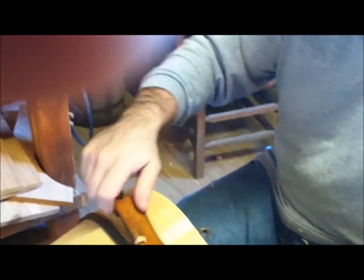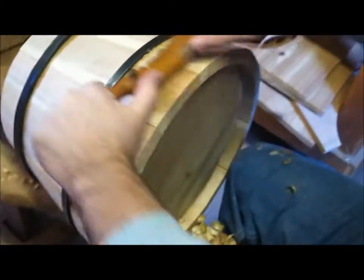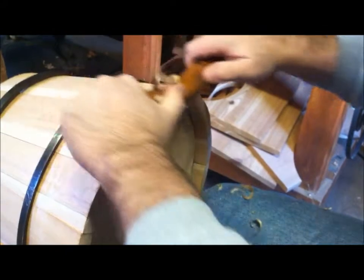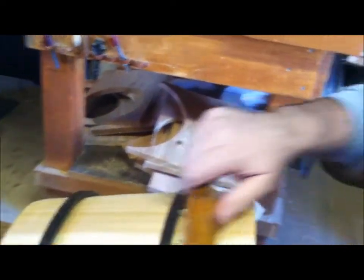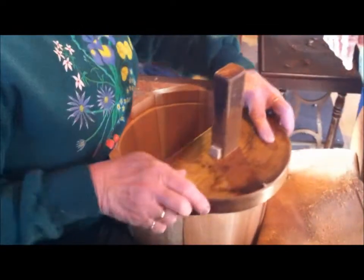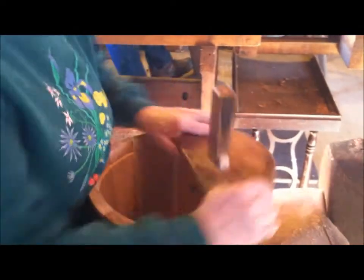Here we are again. Larry is using a spoke shave. He's smoothing the outside of his firkin bucket. I'm going to scroll behind here to show you. Look at his bottom. His bottom is nice and neat, nice and tight. And now he's just using the spoke shave to smooth his bucket. And as I come behind me, Christy's using the crows on the inside of her bucket. She's making a firkin bucket as well.